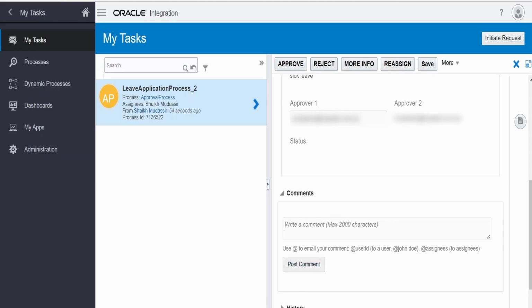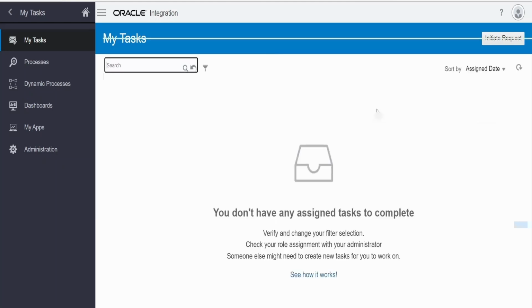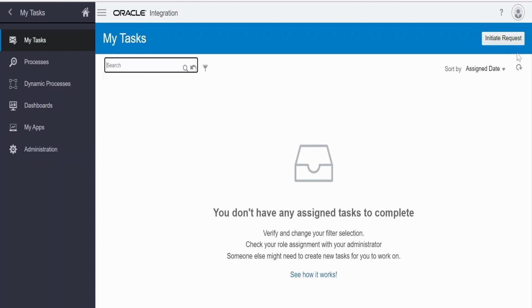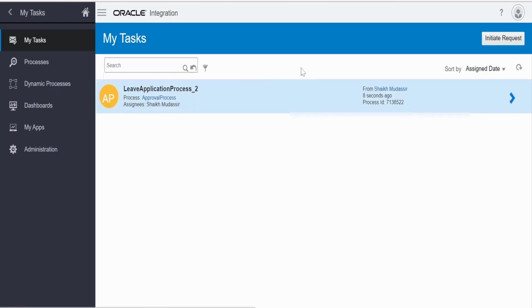Now what I will do is I will ask to modify the leave. I will write the comment like modify leave reason and click on post. What I will do is I will ask for more information now, so that it will go back to who has initiated the request. So in my case, initiator, approver 1, approver 2 are all same. As I had told in my previous class, I have only one user ID for this instance. So if I refresh, it will come back to me.